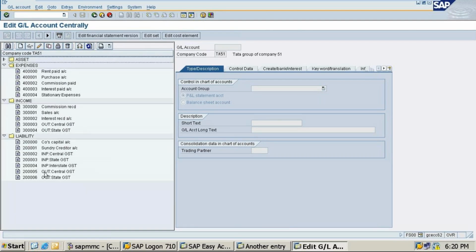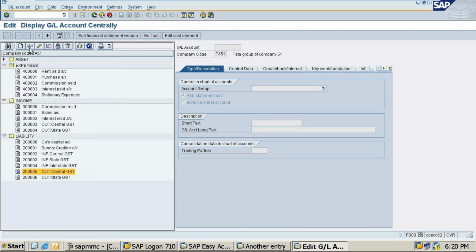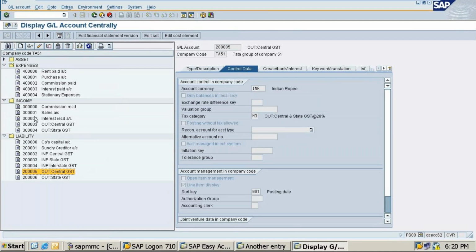But what happened? No, this I cannot. If you click on display, you can see that it has been deleted. Okay, so if you go to the display options, or you can change it also if it is not required. You can change it because I have created here. So if I want to change, you can change it, but total deletion is not happening.